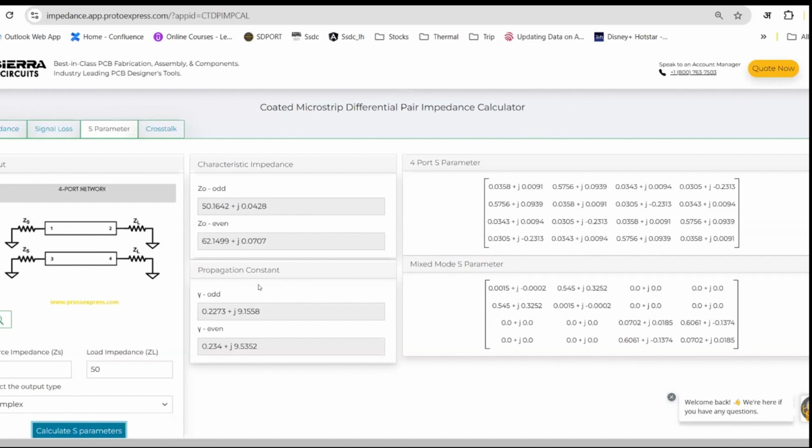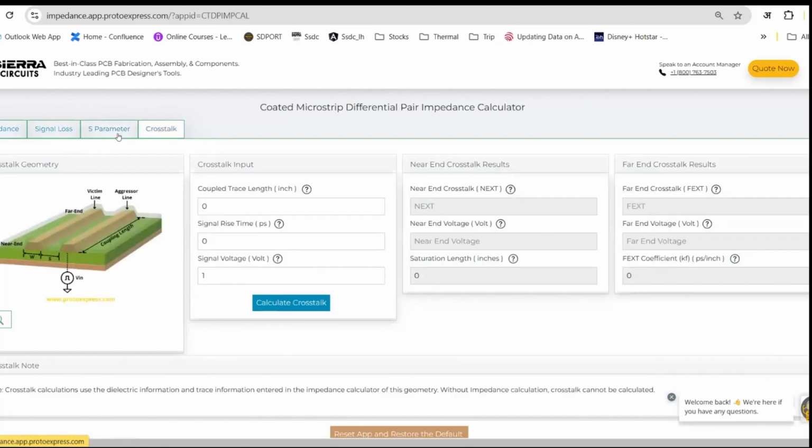The characteristic impedance and the propagation constant in the odd and even mode are both calculated and displayed. To use the S parameter calculator, you have to make sure to use the signal loss calculator where we entered the frequency, which will be used here for the calculations. Similarly, we have the crosstalk calculator for this model too. Thank you so much.